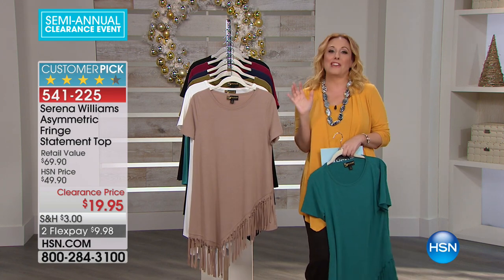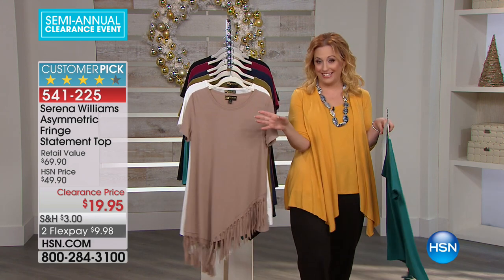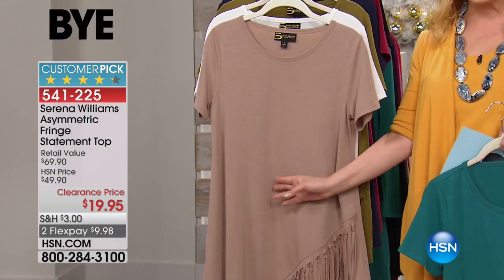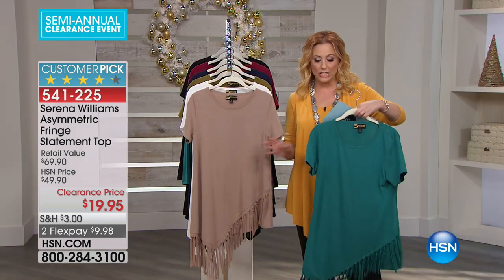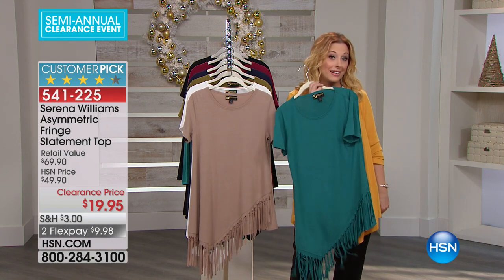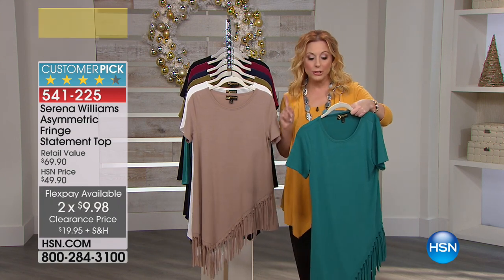Honestly, I'm not a big fan of khaki pants. I feel like my butt has never looked good in a pair of khaki pants, but there are people out there who look amazing in khaki pants. But this was that kind of neutral head to toe look. There's a little bit of peach in this sand color, which makes it look really flattering on your skin tone. And then of course teal, which is always a pretty color. This is actually the most limited. I think when we originally had this, it was the most popular color. Everything is in clearance, so we don't have a lot, but I believe I'm pretty good in sizes.